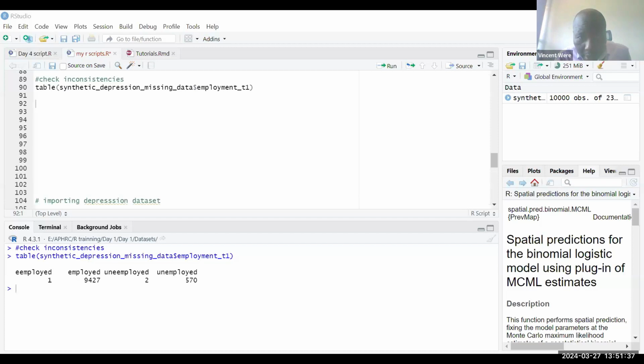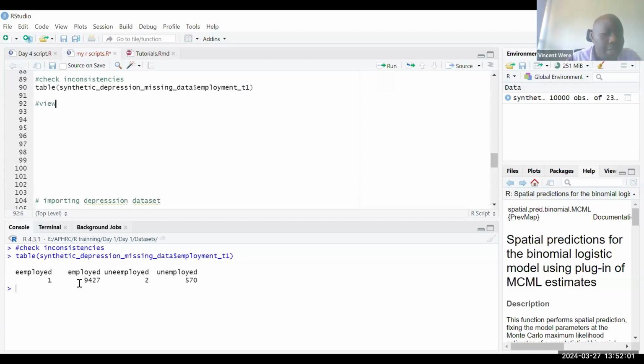So now we want to see how do we know what was supposed to be the correct one? So let us put a hashtag and just say view.